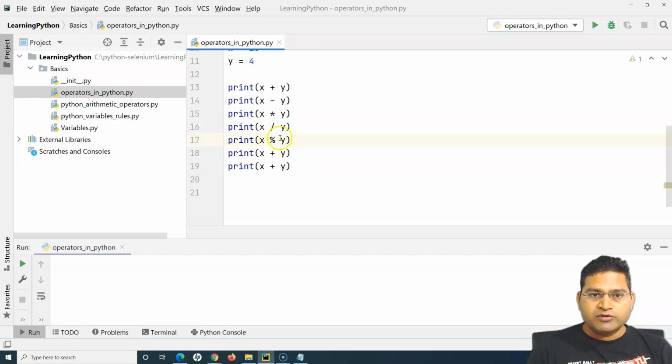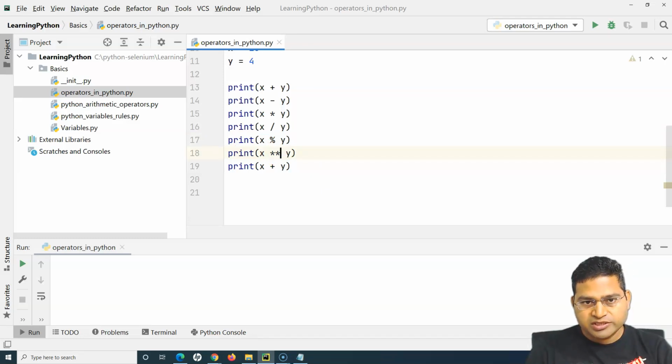Whatever division happens, the remainder will be returned as part of the modulo operator. Then we have exponentiation, which is x to the power y, written with 2 stars instead of 1 star. So 1 star is multiplication, 2 stars is exponentiation.